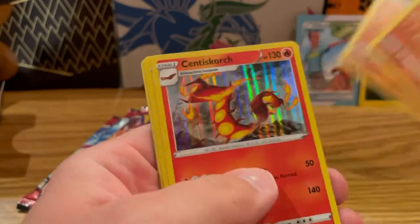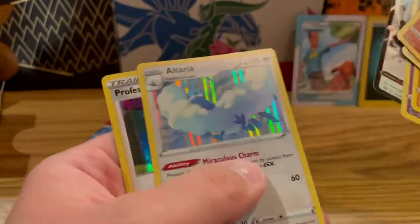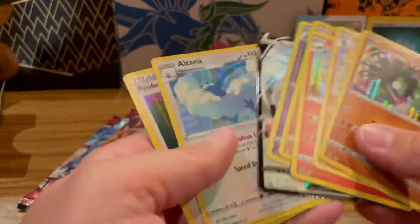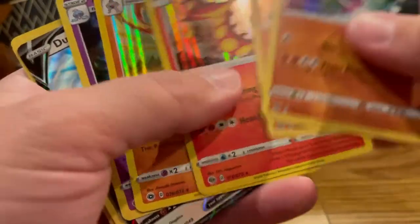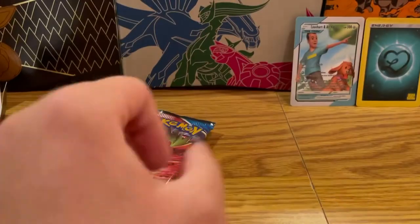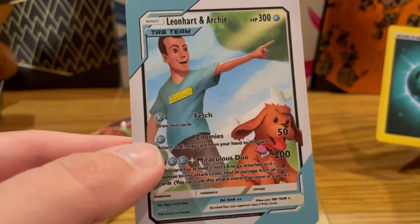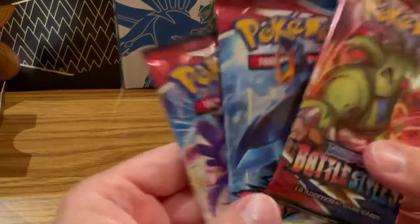Okay, so we got Zygarde, Lycanroc, Centiskorch, Machamp, Hedrine. Okay. A double V card. Yeah, that's something. Altaria and Professor's Research. Okay. So, really, all the Champions Path hollows that really nobody wanted, and literally you can see that's the Champions Path logo, and a promo from the Champions Path box. So, pretty much garbage, but at least we got the nice Leonhart and Archie card and the Leonhart energy, and we now have three packs of Battle Styles to open up.